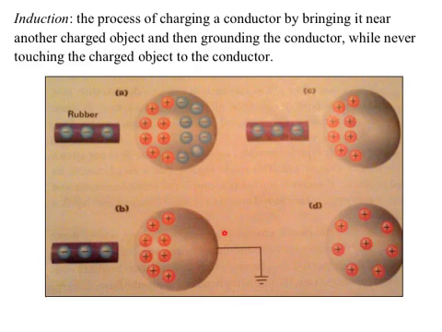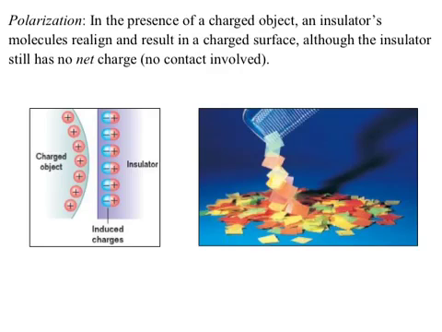But because these positive charges are held here because of this negative rubber, when you remove the grounding, so we cut this now, so we remove the grounding somehow, we're left with this scenario, where all of these positive charges are still held here by this negatively charged rubber rod or whatever it may be. And then once you remove the rubber rod, you end up with a charged conductor. So this is called charging by induction.